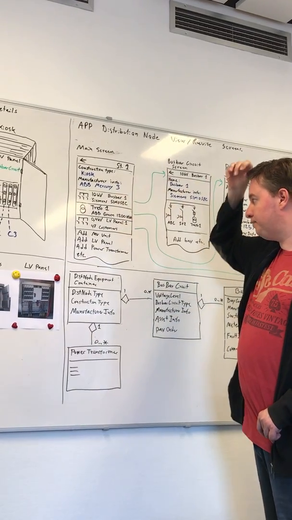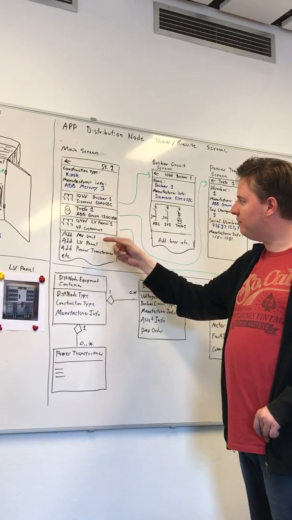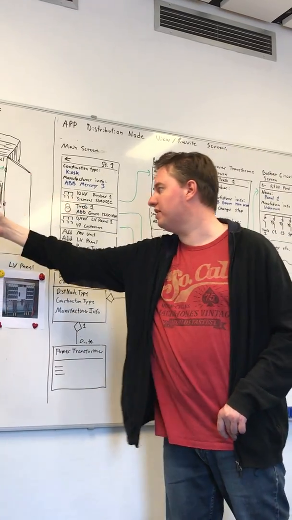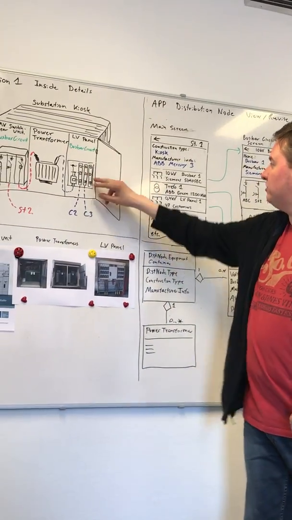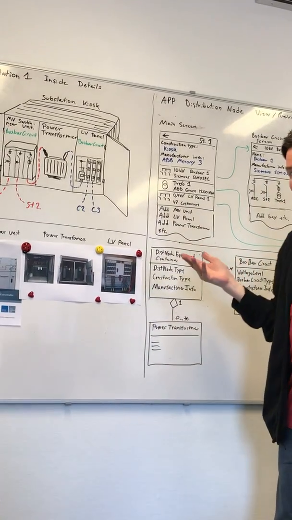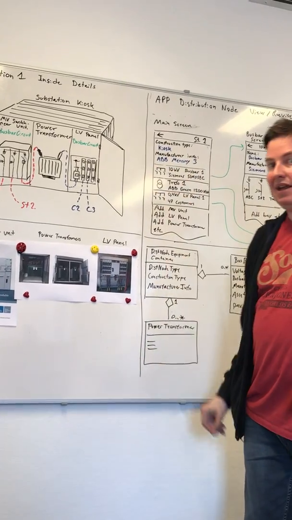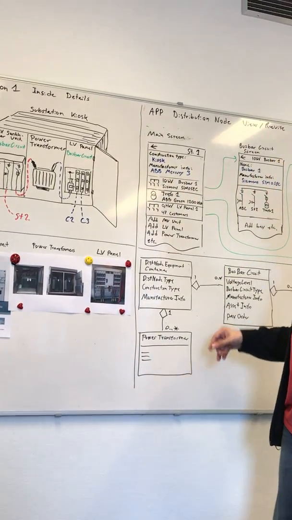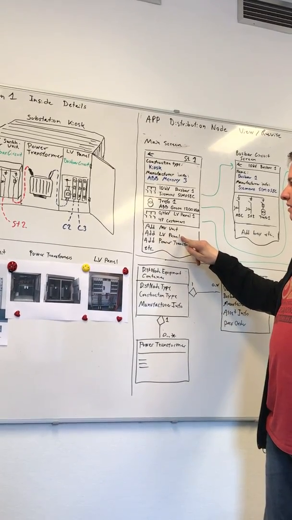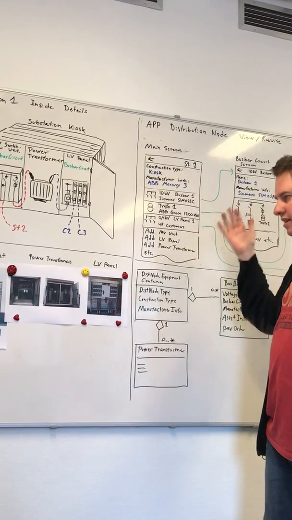But I'm pretty sure that this is the kind of stuff they like to know on this level. Okay? And of course they have to be able to add when they are on this screen and they want to revise. They are maintaining the substation and come out and figure out that actually this substation has 2 low voltage panels, but the system thinks it only has 1, because no one has registered that they have put another panel in, right? Happens. And then you can say, okay, I want to add a new low voltage panel, and then it will have 1 more, right? And they can go into that and put in the details.